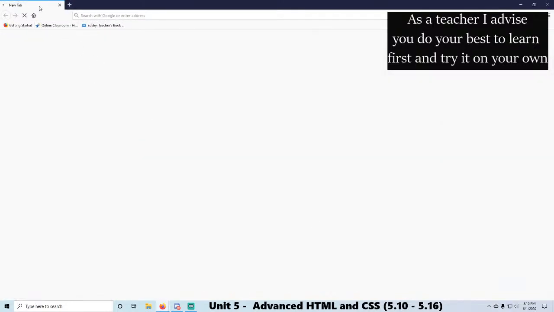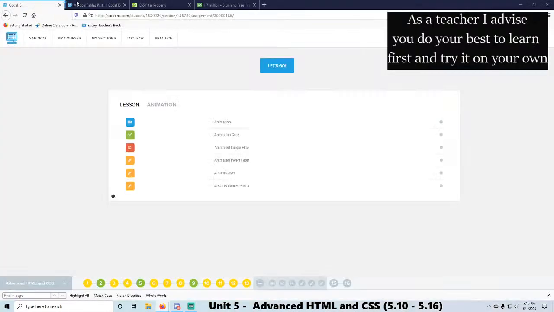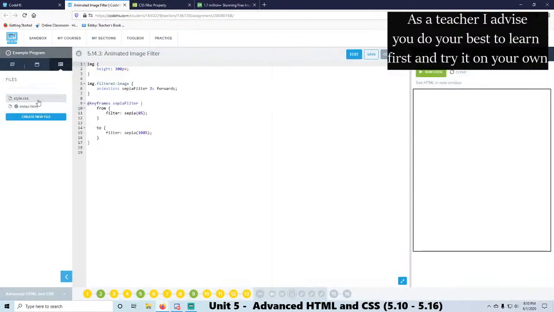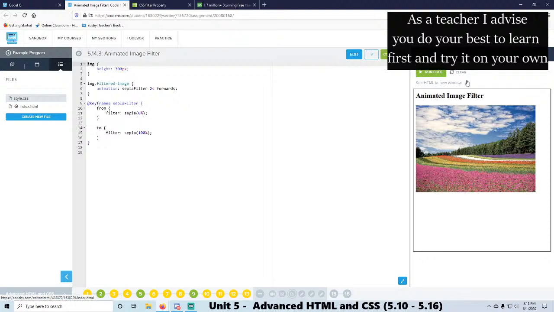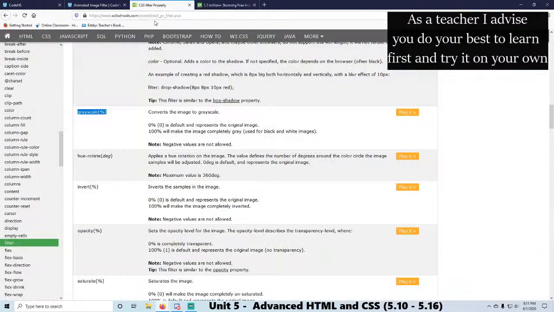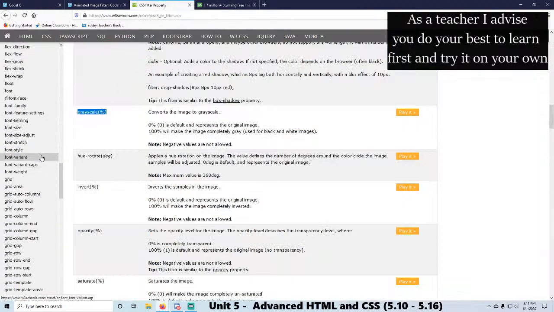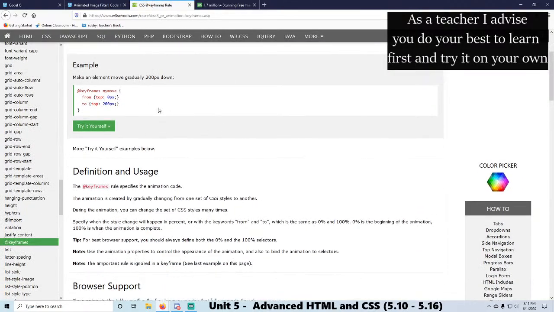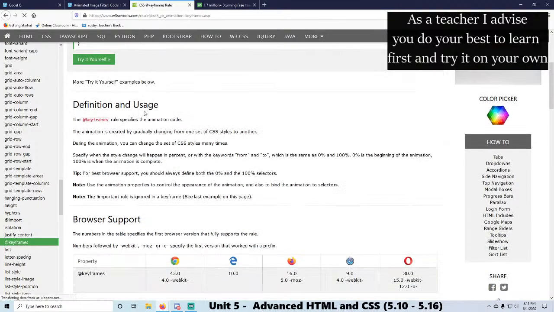Animations. Class filtered image. Animation. Oh, that's cool. Oh, that's really cool. What's this? Add keyframes. Make an element move gradually from one place to something else. Try it yourself. Example.